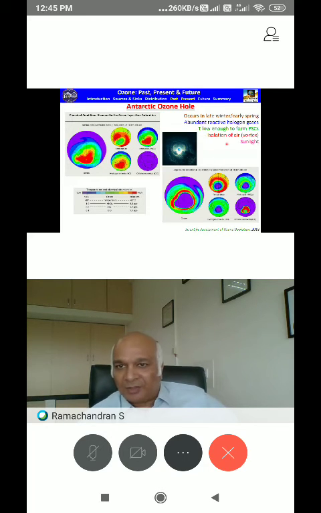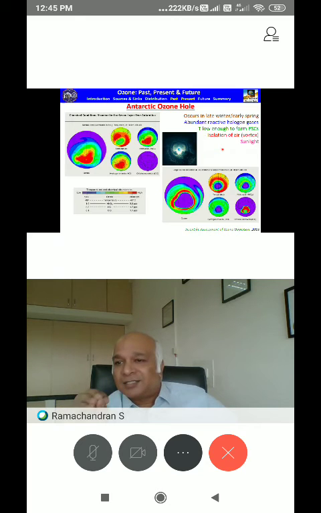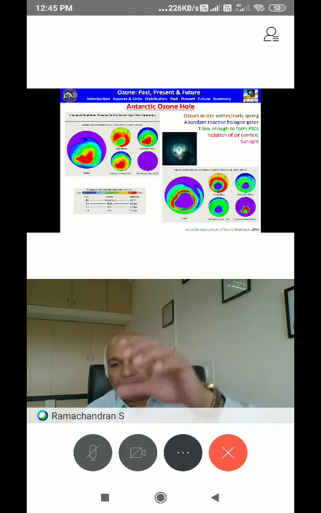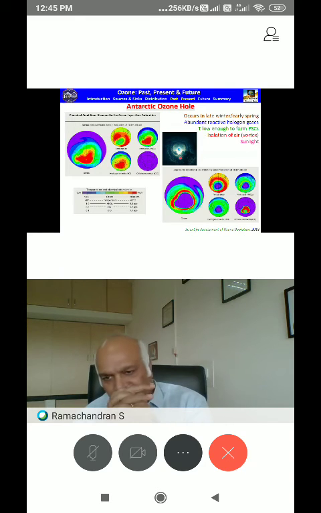So, we know the timing that this will occur in late winter and early spring. The abundant reactive halogen gases are there, and the temperatures are low enough to form the polar stratospheric clouds, and the air that is present over the Antarctic is separate from other air in the atmosphere, which we call a kind of vortex. So imagine that this region is kind of bottled up. In a bottle, you have this air, and that contains a large amount of these chlorofluorocarbons.